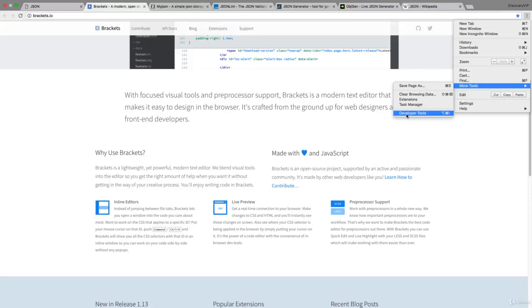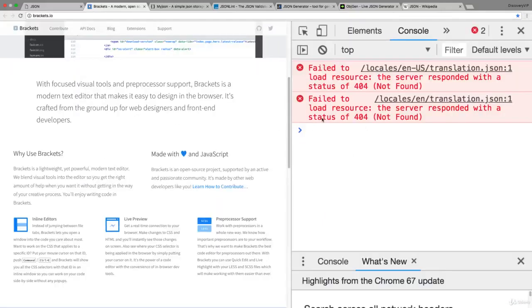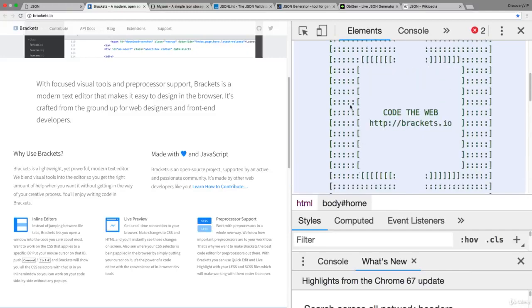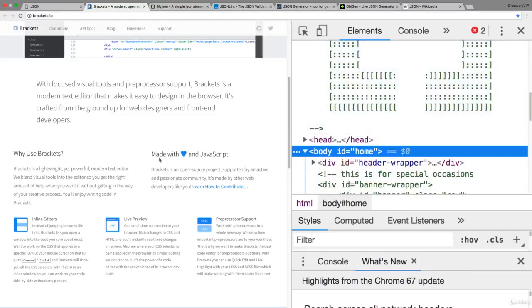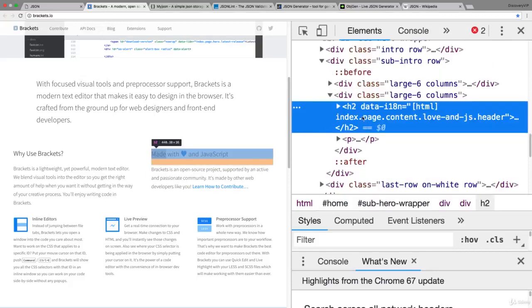There's also a shortcut as well with the shift command option, and that will open up the developer tools. What you see when you open up developer tools is all of the source code, and any elements that you select here when you go inspect, you can see it popping up here under the elements tab.